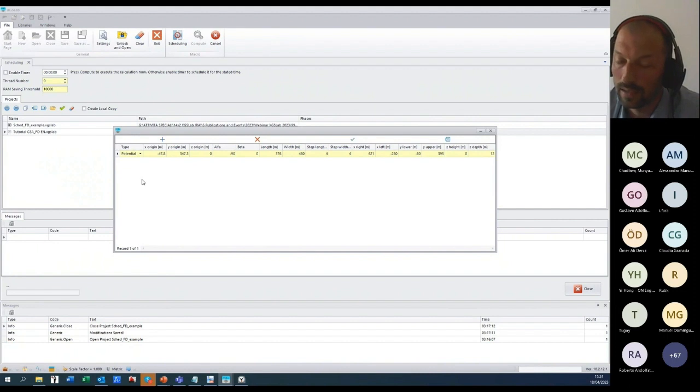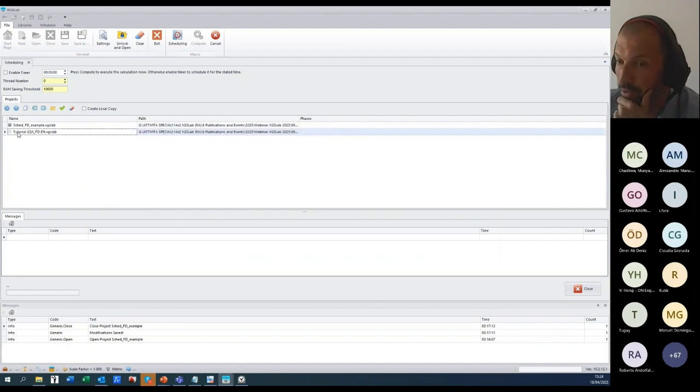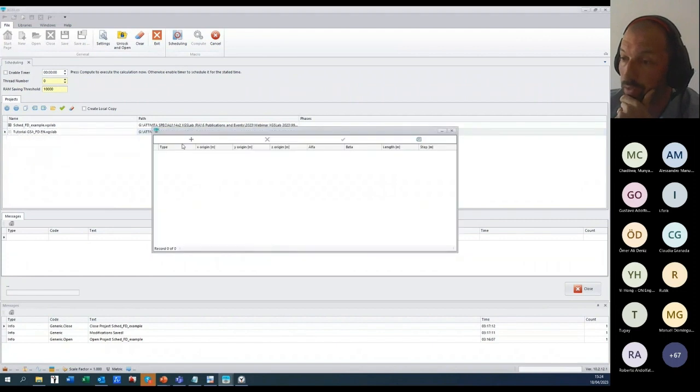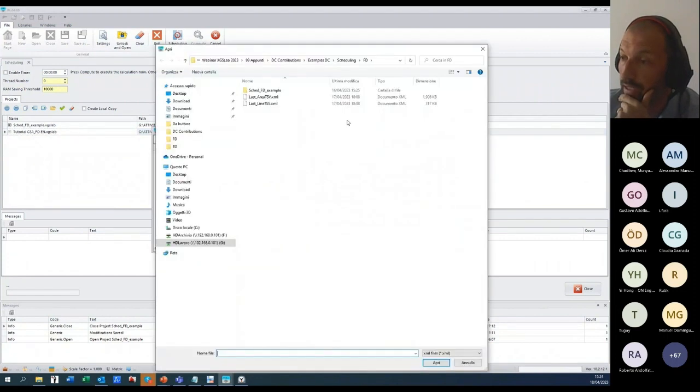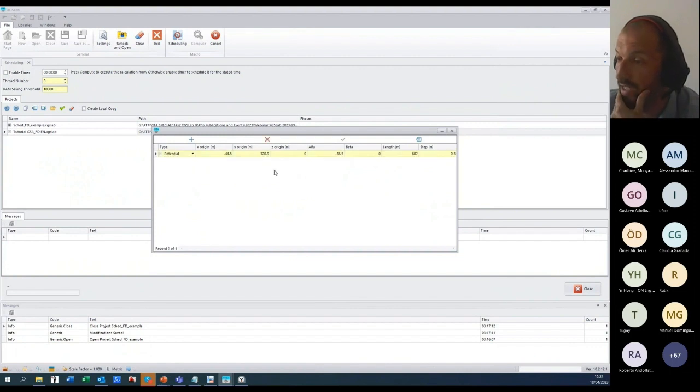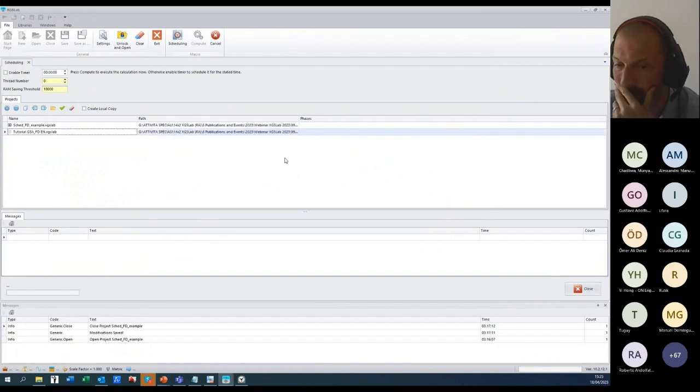What we are interested in is the dimension of the area, the step of the calculation, and anything else. And we could have multiple of them. So we can also press confirm on this, and we can do the same for the line calculation. Anything is valid in the same way.